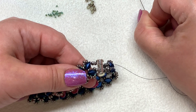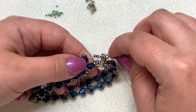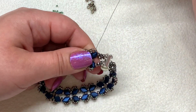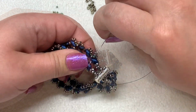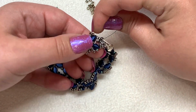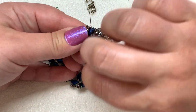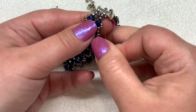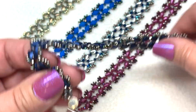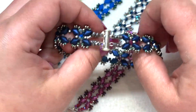And once you have done that, just like you did on the other side, you can weave in your remaining thread if you want to, and just go ahead and make several half-hitch knots to make sure that your thread is secure, and then you can trim off any excess. Also be sure to reinforce this clasp section. So go around those beads and crystals again at the 2 points where you've attached the clasp on the side, and that is all there is to it. And here is the finished bracelet, and you can see that you just easily slide that clasp together to close that up.